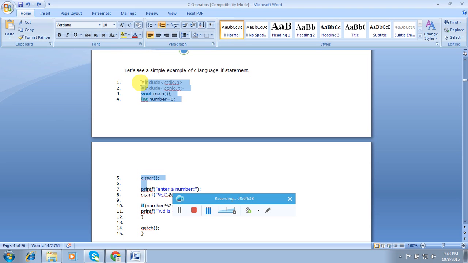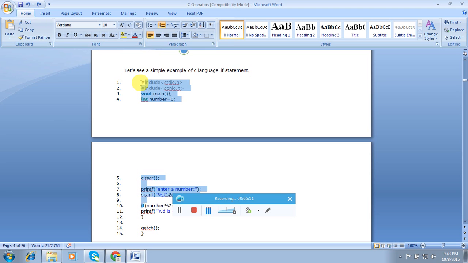Just execute one program, right? That program has some output, and the output will be displayed at that time. After that you execute another program, and its output will be displayed, right? At that time the previous output is also displayed. You have to avoid this problem. You want only the current program output. That's the use of the clear screen statement.